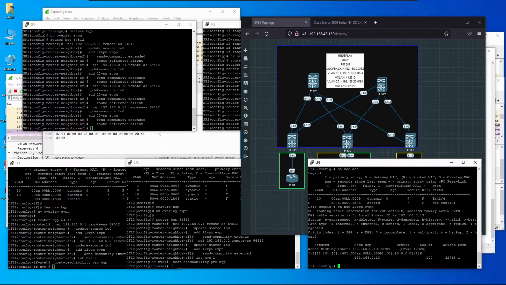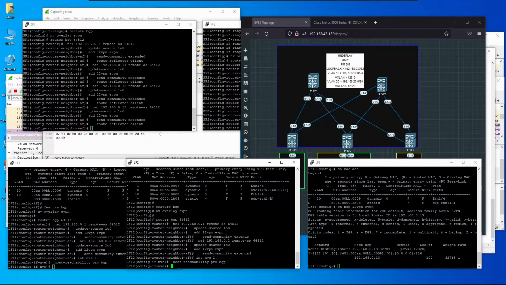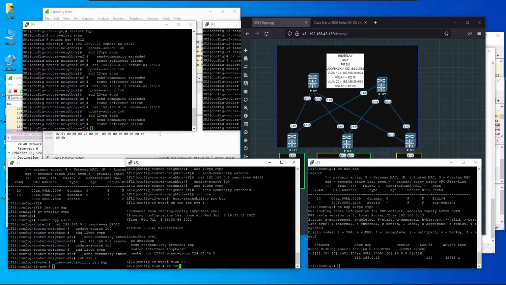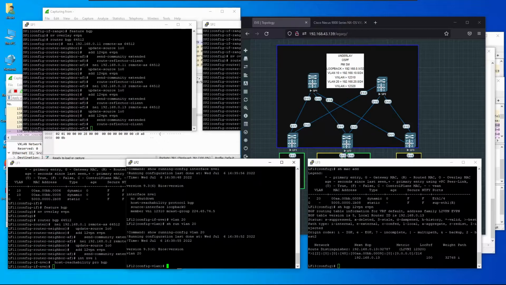And I am. We can see the R9 MAC address. Okay, so right now I'm not receiving or sending MAC addresses from others. So let's see leaf 2, what I have done so far. Okay, so I need VLAN 20. Have I configured it yet?